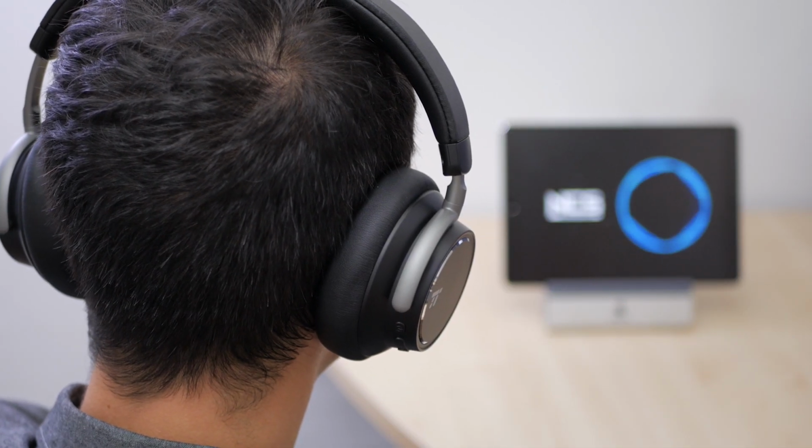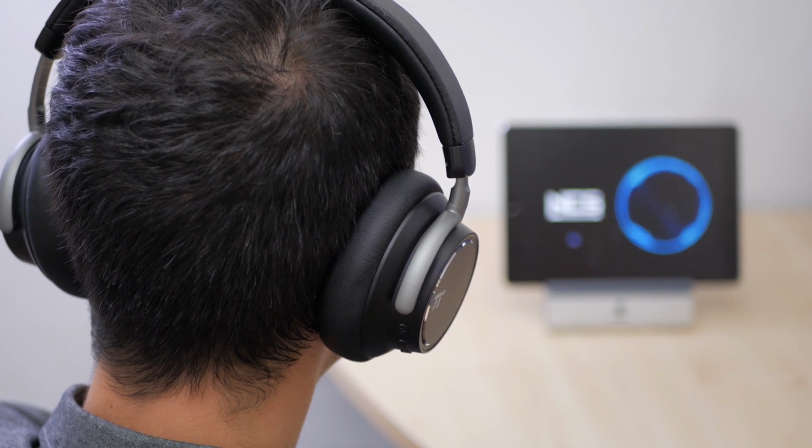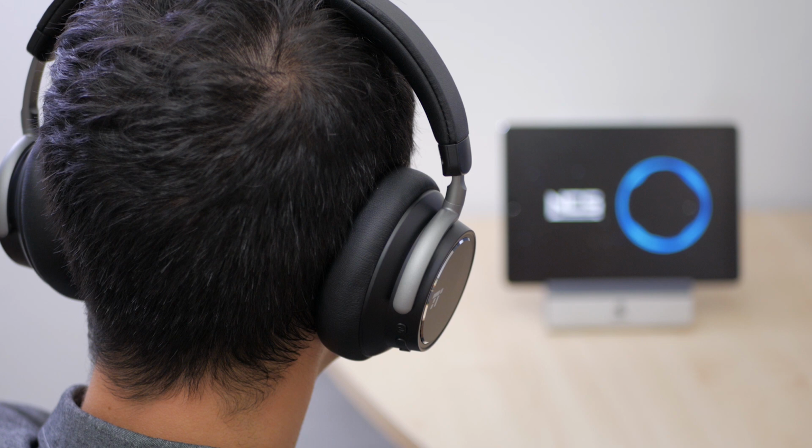Even without playing any music, switching on ANC drowns out any low frequency sounds and makes my home office, with computer hums and a dehumidifier running in the background, eerily silent. There is a small amount of hiss, but that disappears when you play music at almost any volume. The noise cancelling is not as good as Bose QC35-2s or Sony's 1000 XM3s, but it's not a million miles off either, for a fraction of the price.